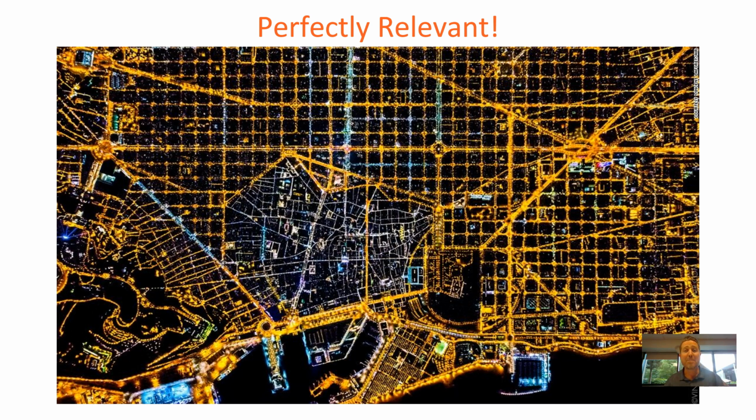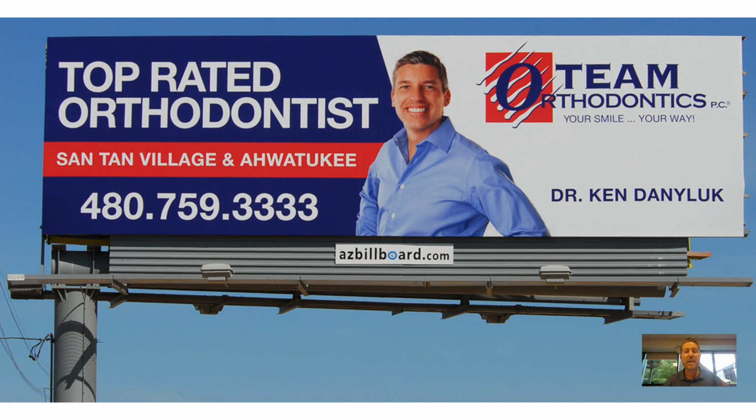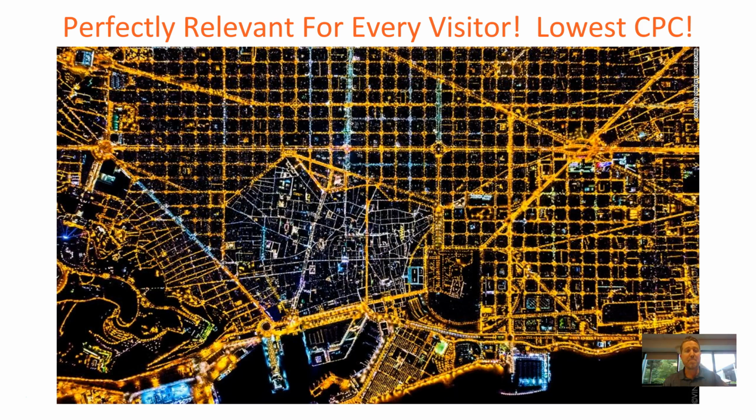We end up with a marketing segment that is perfectly relevant. So now someone over here who's looking for a cosmetic orthodontist in Northwest Portland is over here, and someone over here that's looking for braces for their teenager in Southeast Portland is over here, right? Then we could actually take our ad and actually put it on every single street corner on this marketing segment that we've created. And we've essentially created a perfectly relevant marketing segment for every visitor so that we get the lowest cost per click possible and the highest conversion rate for those who are actually seeing our ad.